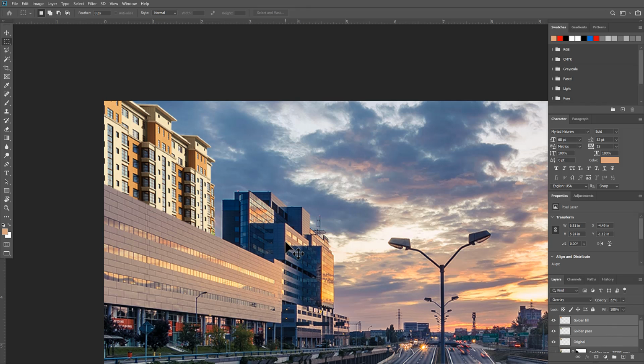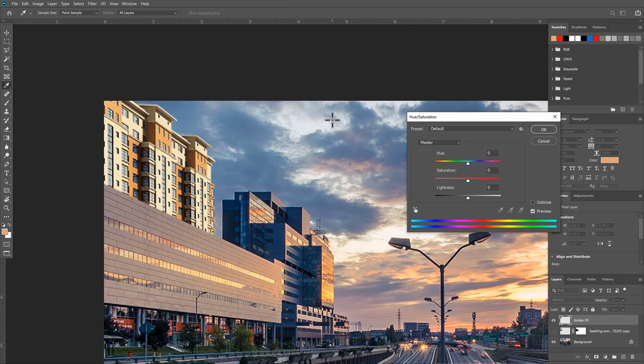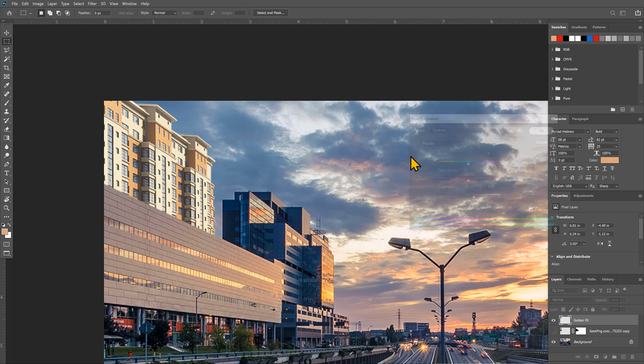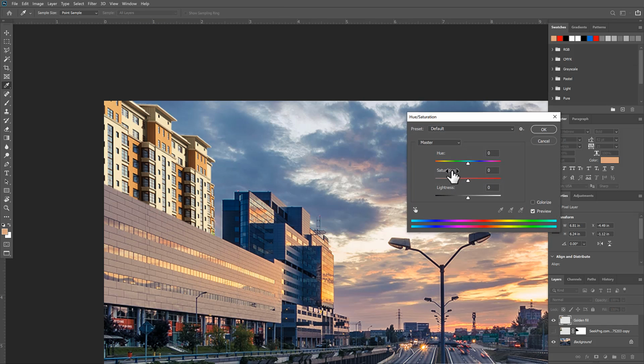I select all the layers, hit Ctrl E to merge them all, and then I'm going to go to the hue and saturation, shortcut Ctrl U, and then I'm going to go to the lightness and work on kind of hazing it out a little bit, just a tiny bit. So before and after. So Control U again. Maybe desaturate it just a tiny bit. Increase the lightness a little bit.